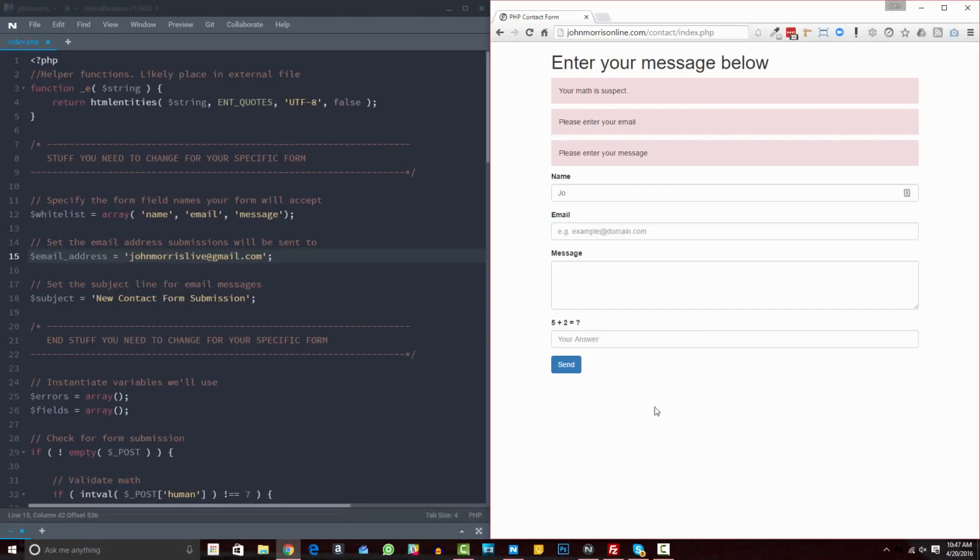Now, if some of these fields that you enter in your form aren't required, then obviously you don't need to do these checks and so forth. When we get to the code, you can work through that. Again, it really depends on what your form is.